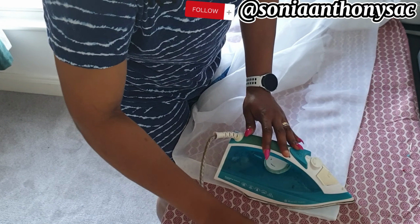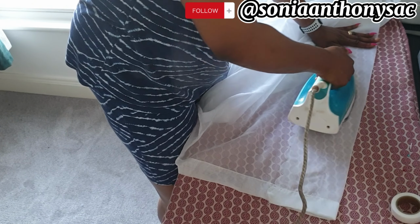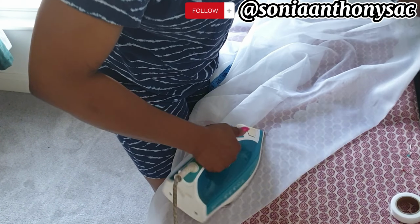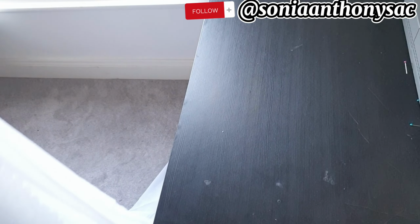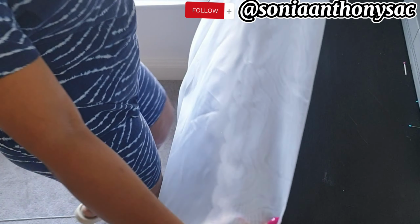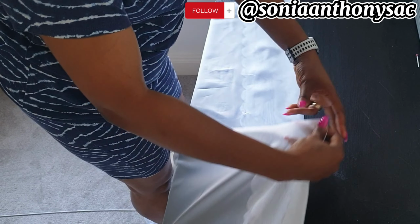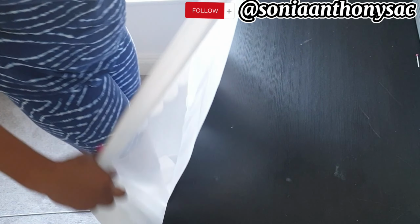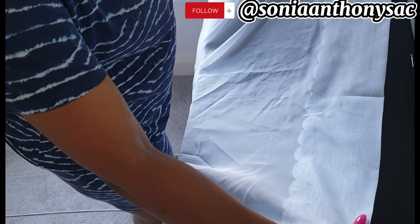That's it, all done. Very easy. I chose not to cut the curtain because I wanted the design at the edge of it. I loved it, it was still cute, so I wanted to keep the design, so I just folded. You can cut it if yours is too long before you fold and then apply your hemming tape. But mine came out so beautiful.